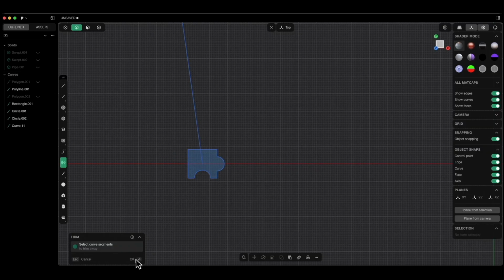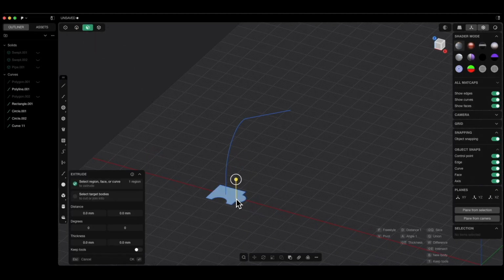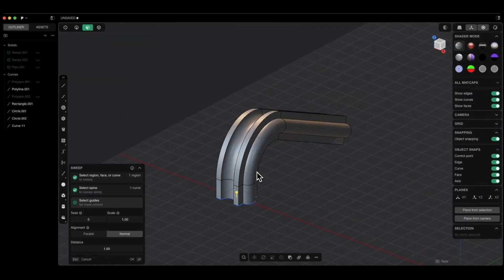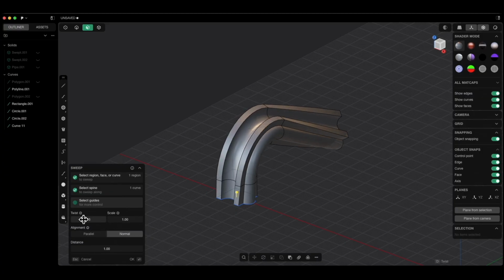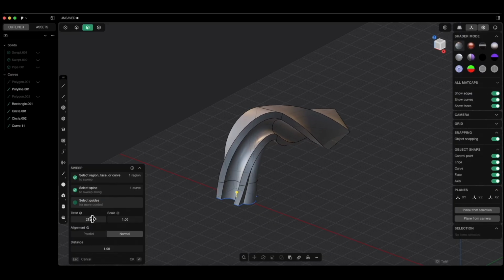Okay, and based on this profile we can perform the sweep operation. As you can see, the sweep operation is also very useful because we can create a solid from a profile of any shape. The pipe operation allows you to create a solid of a regular shape, and we can also do this with the sweep operation. However, in the case of sweep operation, we can create a solid from almost any profile. So, this operation in some cases can be very useful, and in some cases it can produce really interesting results.